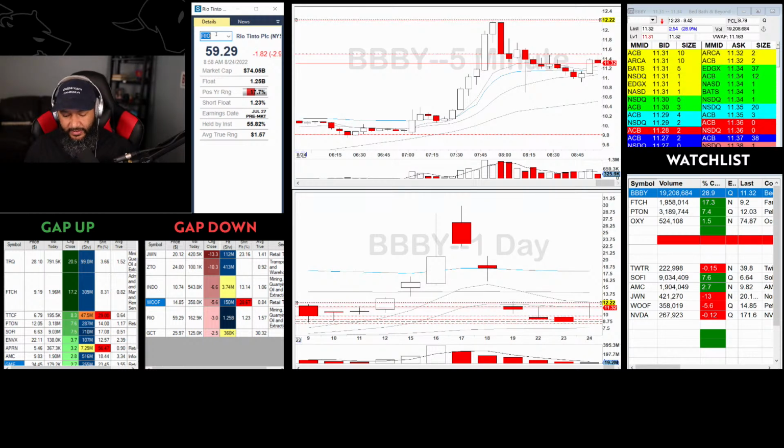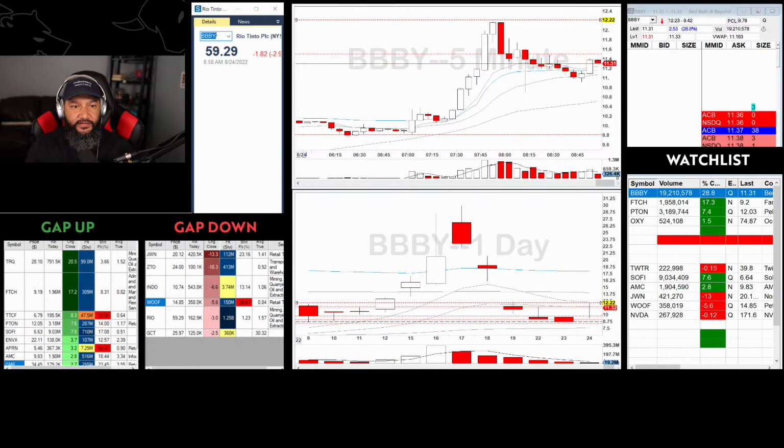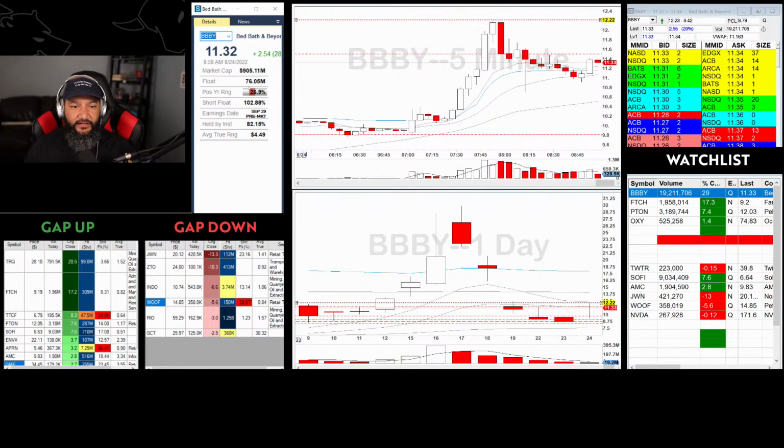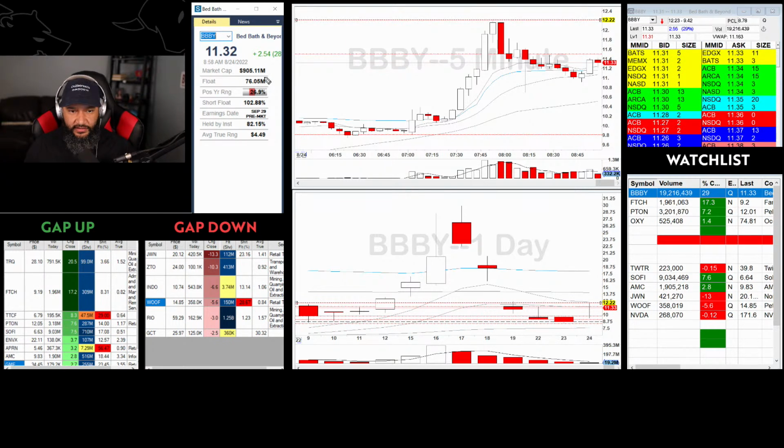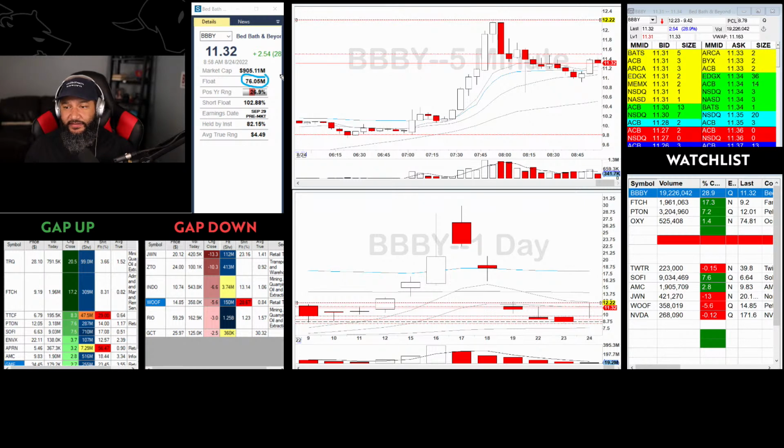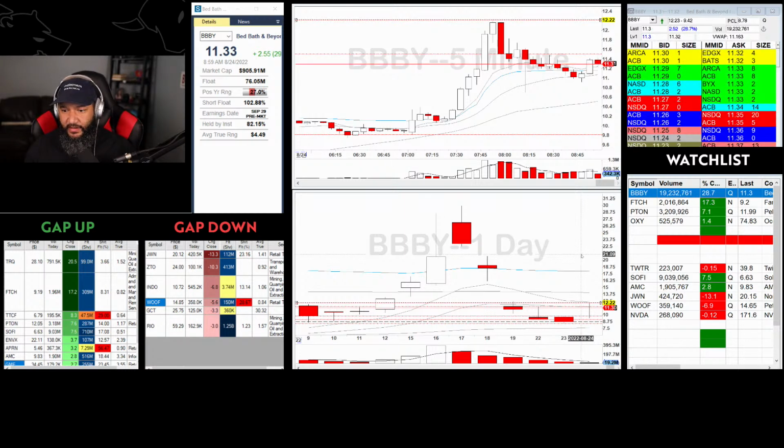What's the float on BBBY, by the way? I always forget. Is it a low float? No, it's not. I wouldn't expect it to be, but 76 million. But again, this is where you just can't go by the numbers. You've got to look a little bit under the hood and see what's really happening. That's 76. To me, this trade is like a 5 million share float, which is the type of volume and volatility that we have seen on this. So you just got to be very careful.